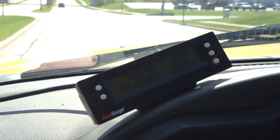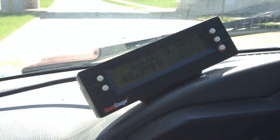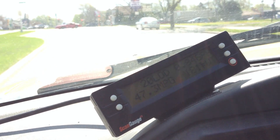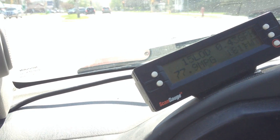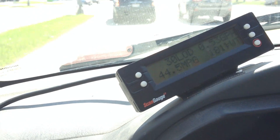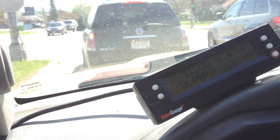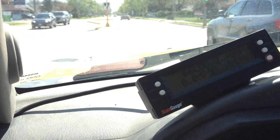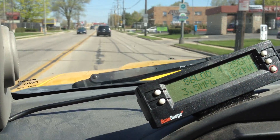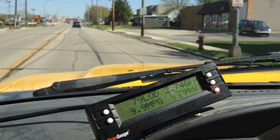I'm going to have to give this chip a solid rating. I am seeing a definite improvement — I was not expecting a performance increase, but there is a noticeable one. The biggest improvement is off-the-line acceleration, which is quite a bit better. Not blisteringly fast — this is a six-cylinder truck geared for towing torque, not acceleration — it still does not feel like a sports car, but it is fairly pleasing.